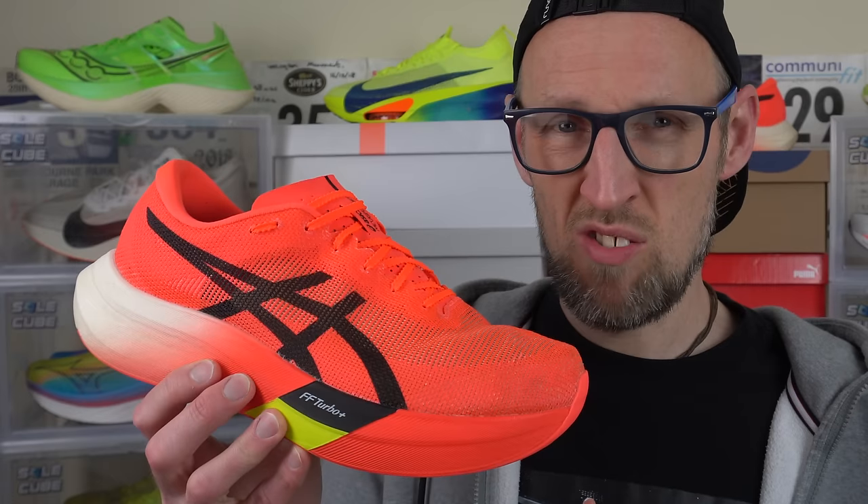208 grams is nothing when you compare it up against the Alphafly 3 — this is 40 grams more than the Asics shoe. Slightly lighter than that is the Endorphin Elite, which is about 36 grams heavier than the Asics Metaspeed Sky Paris. The Endorphin Elite looks like it's got a lot more midsole foam underfoot, but it does actually cup around the foot quite considerably, almost all the way around. With the Asics shoe, it's pretty much foam only under your foot — very little sidewall for stability, because you just don't need it in this shoe.